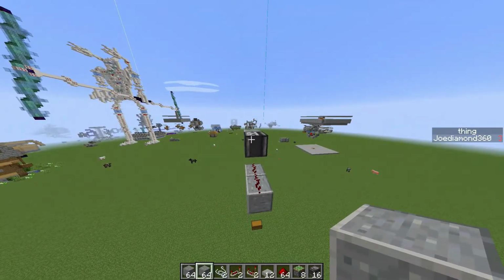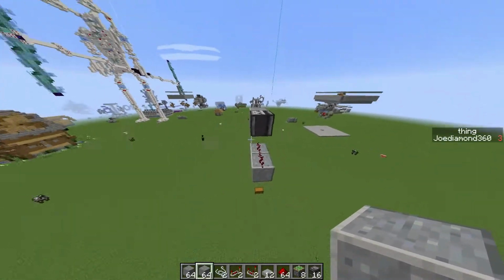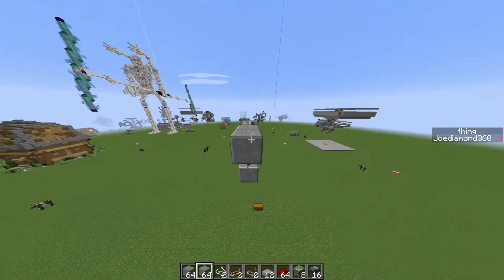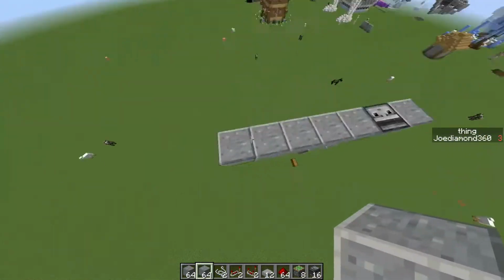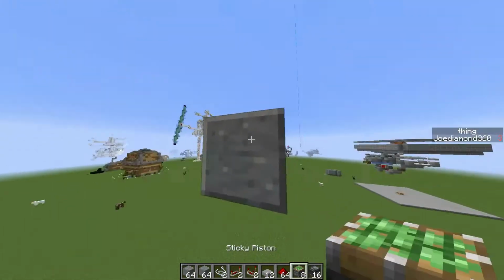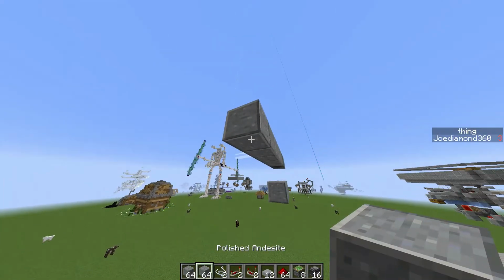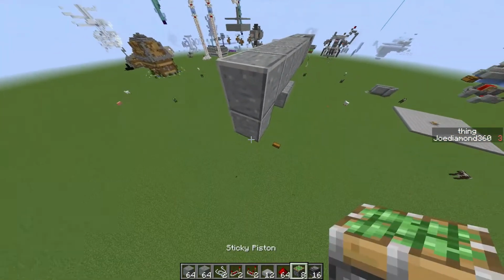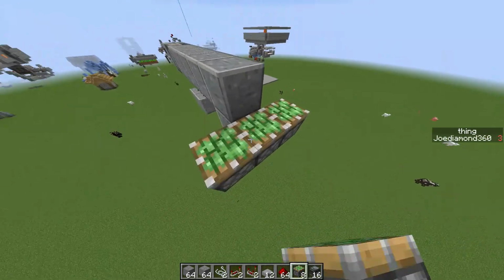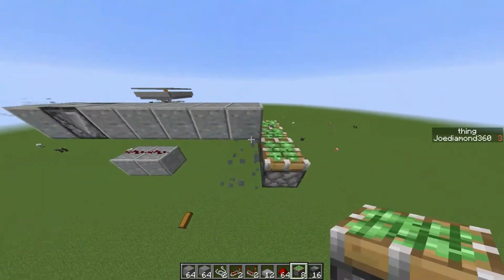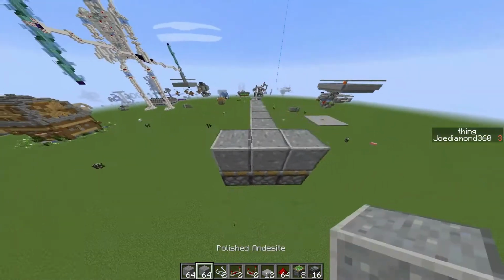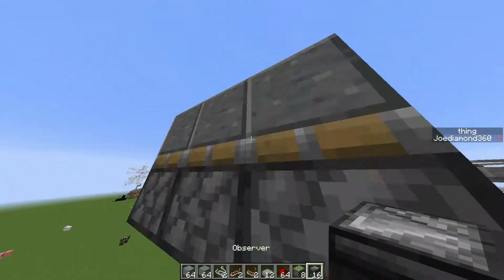Anyways, before we get into our underbelly circuits, we want to place 1, 2, 3, 4, 5 blocks of space, and then we can start to put our pistons in. So we can put 1, 2, 3 right here, as you can see, which will have 3 blocks extending upwards. Now we can work on this.